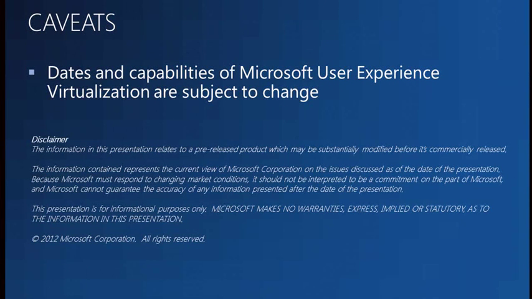UEV, or User Experience Virtualization, is a product that is under active development. We've only just released the beta just a few weeks ago. So the stuff I talk about today may change as we get closer to release. Especially if you're watching this on the recording, please keep in mind that if you're watching this a month or two from now, if something's changed from the slide standpoint and the product's changed a little bit, they may not be in sync. So just keep that in mind while we're going through this. But dates and capabilities are all subject to change.